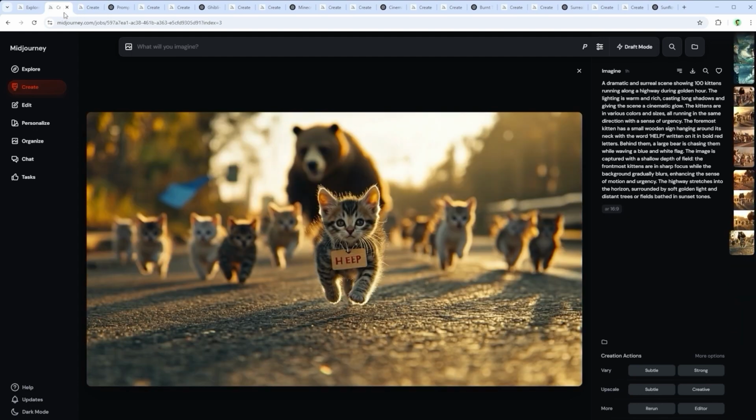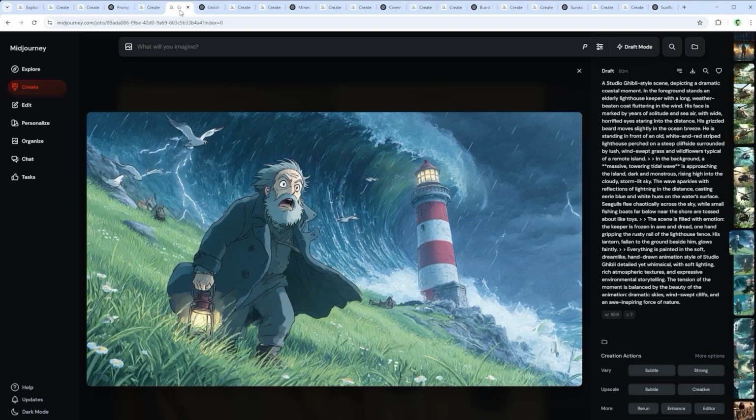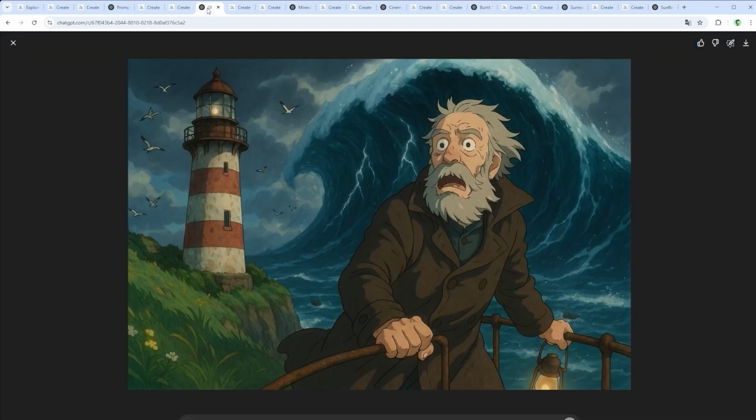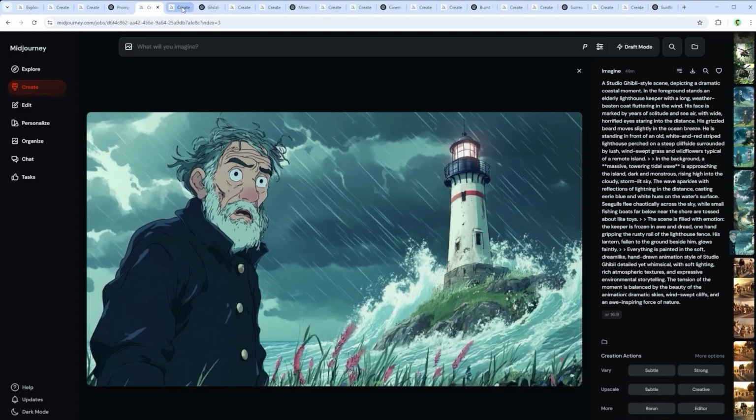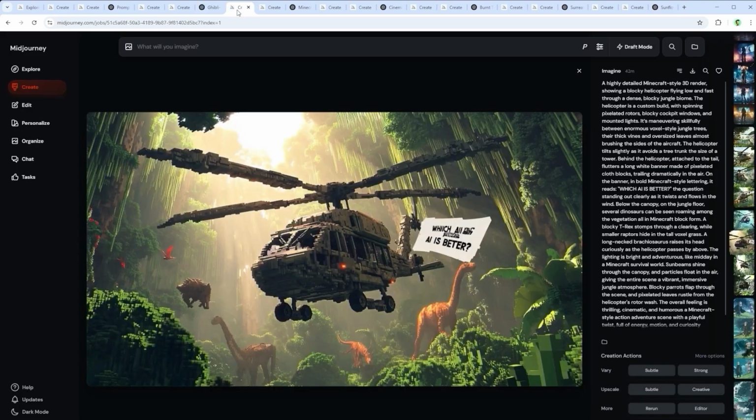In the next example, the focus was on that much-loved Studio Ghibli style. A lighthouse keeper watches in horror as a gigantic wave races towards the coast. This is the result of version 6.1, this is the implementation of version 7, and this is the result of the ChatGPT image generator. Here too, the implementation of ChatGPT must be named the winner, because the OpenAI platform simply provides the better solution.